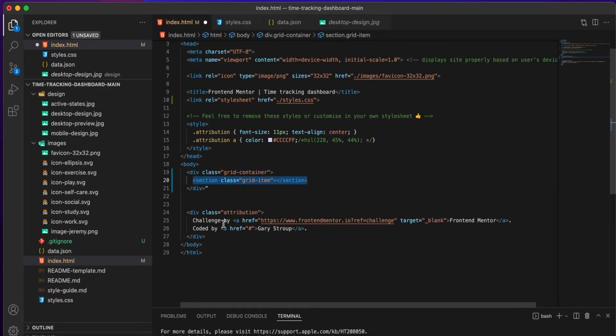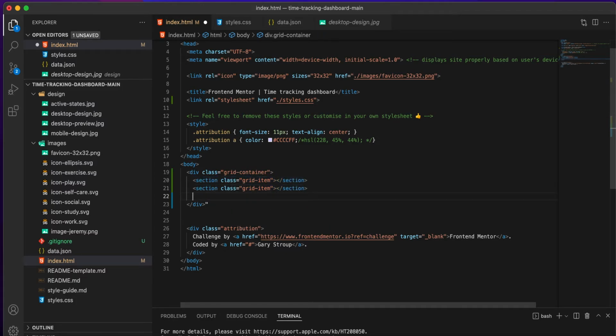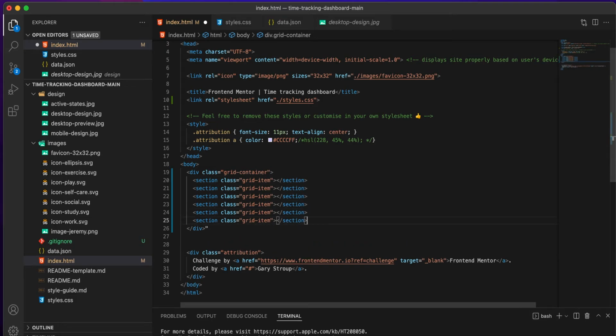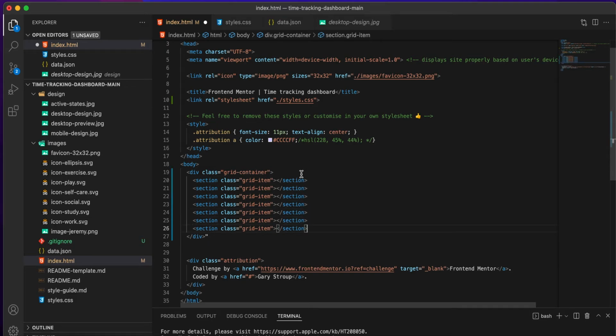So there are 7 sections: 2, 3, 4, 5, 6, 7.